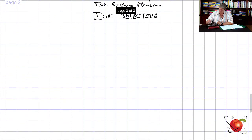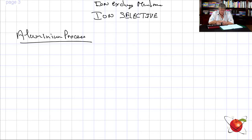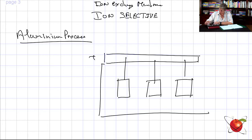And in the aluminium process, we've got the same situation. You've got a big pot. The top roof of this thing is plus, and you've got electrodes hanging down into this huge pot over here. And in this case, we use molten. All right, here's our pot.